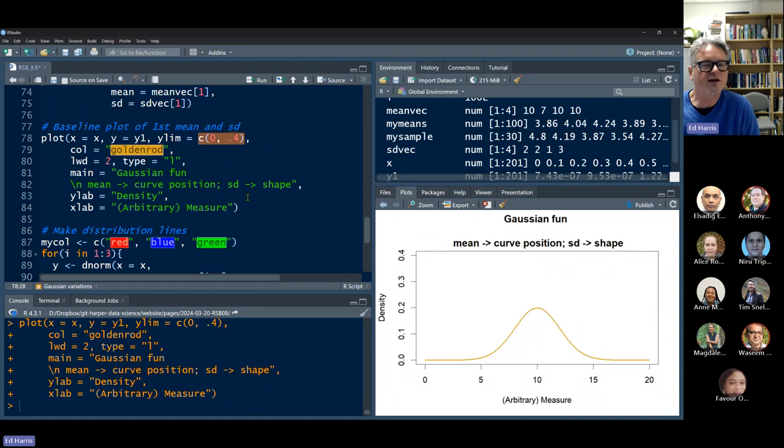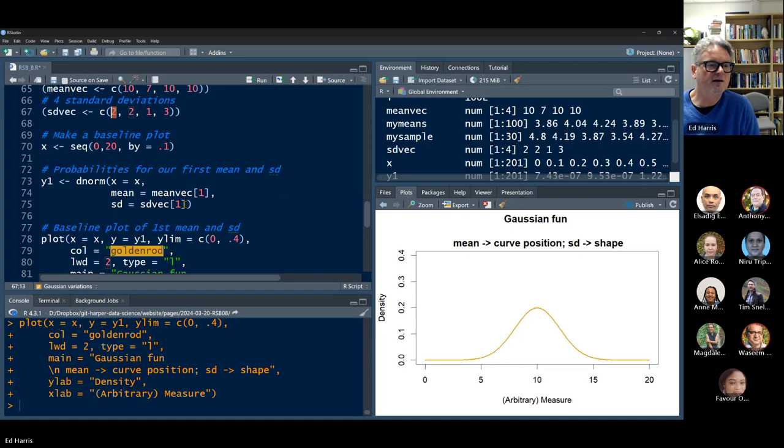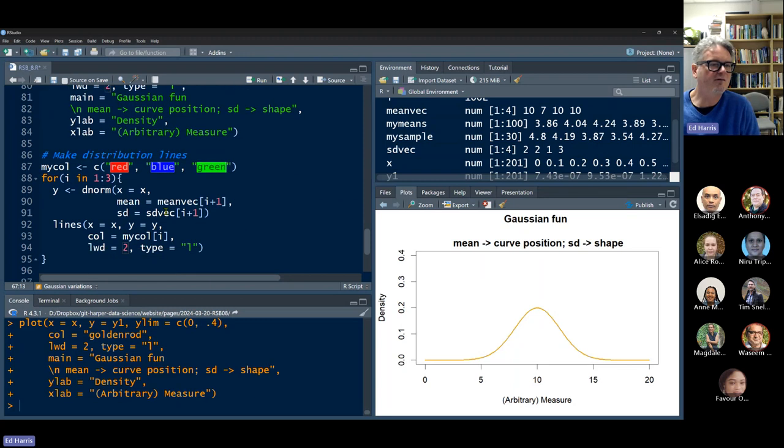Now I know that, because I passed the numbers, this curve is the theoretical density, a perfect Gaussian curve for a population that has exactly a mean of 10 and exactly a standard deviation of 2. 10 and 2. So now what I'm going to do is draw in the other curves. And guess what? I'm going to do a repetitive thing. This time I'm only going to do it 3 times, but I want to practice the for loop. This is a good way to learn how to use these valuable tools.